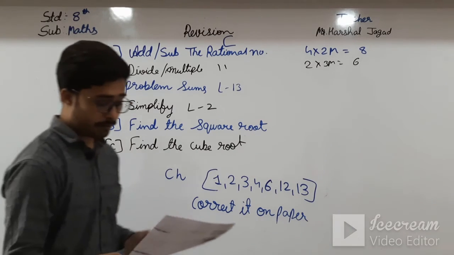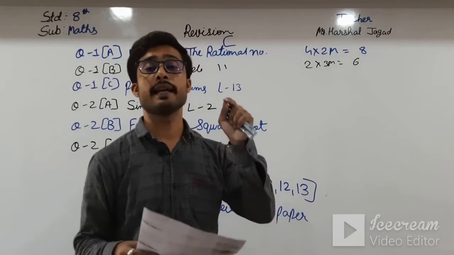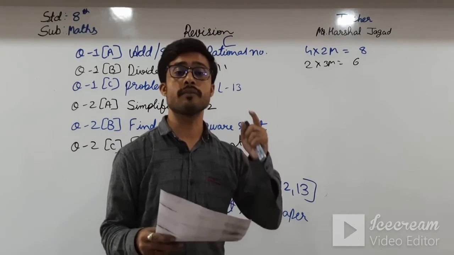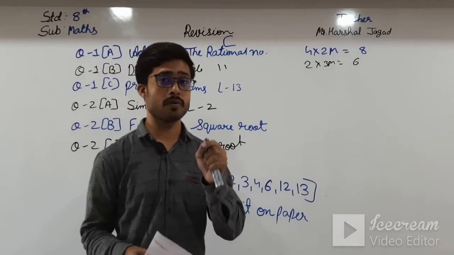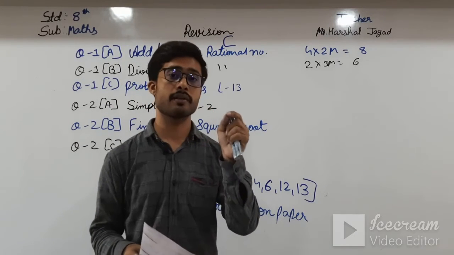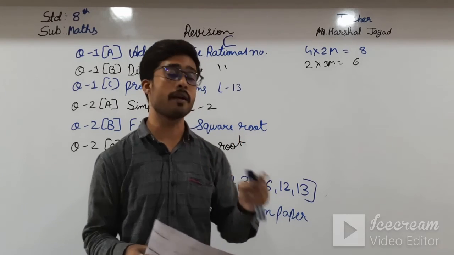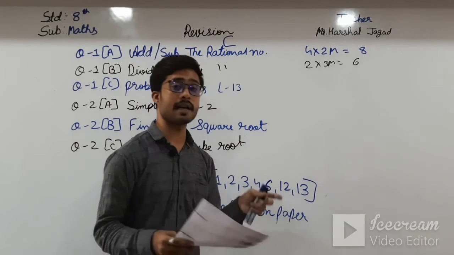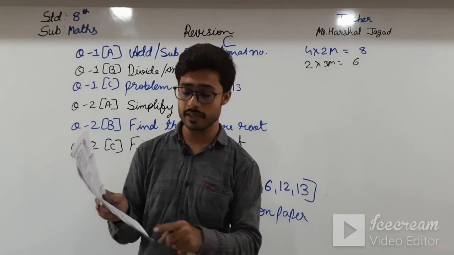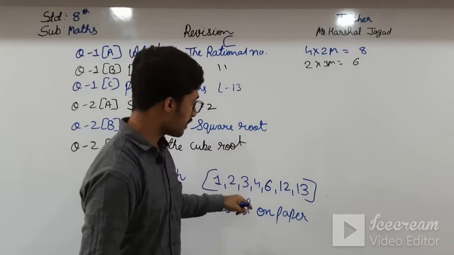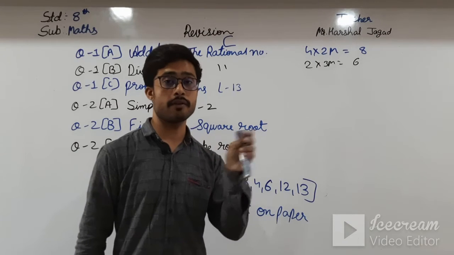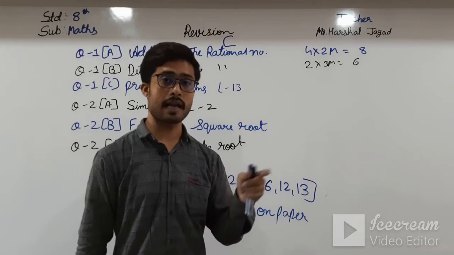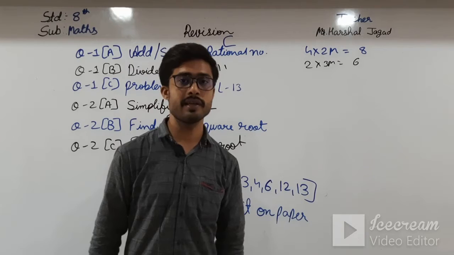Students, here in place of question number 5A and 5B, I will ask from chapter number 6. I will ask most of the questions of question 5A and 5B from chapter number 6, but I will change the heading in the next video. So for that you just learn chapter number 6 very well, because all the identities have different sums. Okay students, I will explain it to you in the next video.